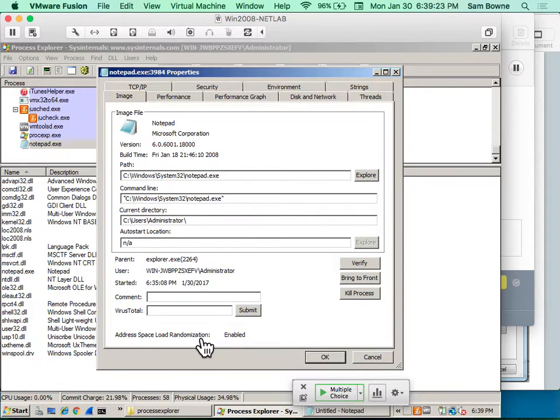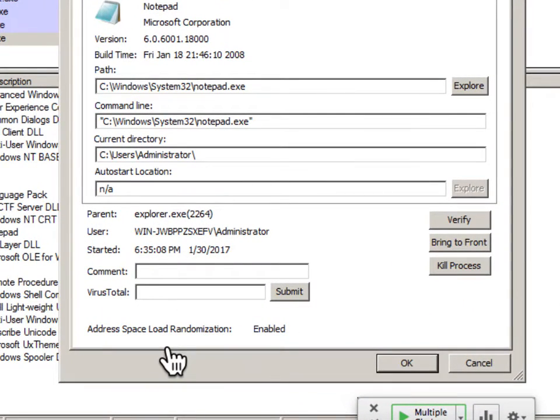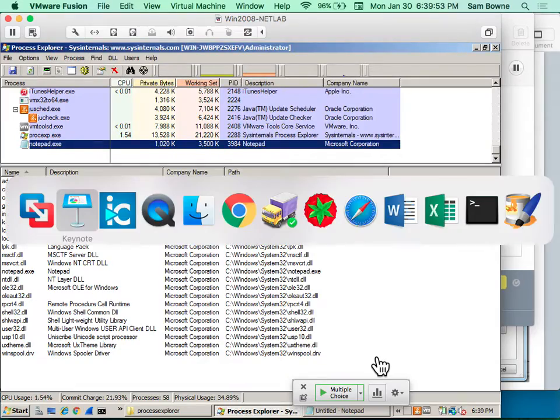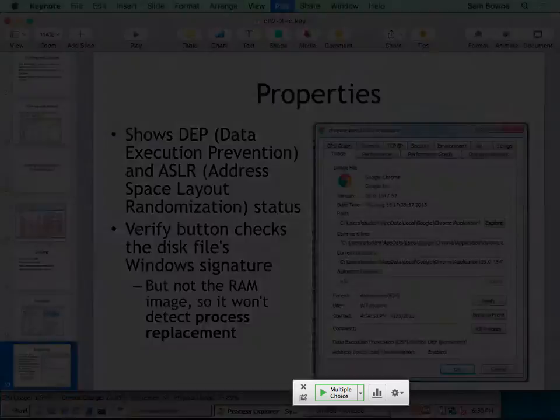One of the problems with these defenses in Windows operating systems is not every process uses them. If you run old software, it'll have these things turned off. And even parts of the operating system have some of these defenses turned off. So that is the weak spot. That's one simple way to overcome them, is to find something that doesn't have these defenses and target that. And you can see this has ASLR, but it doesn't have DEP. So Notepad might be considered a weak target in that regard. Anyway, that's one way to see it.